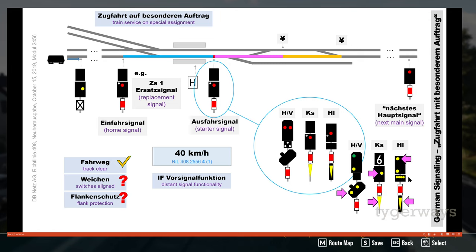And so there was this additional rule that even after having cleared with the whole train our pseudo anschließender Weichenbereich, we still have to stick to the 40 until we read the next main signal aspect and approach the signal in a way that we can still stop in front of the next main signal if it is red.